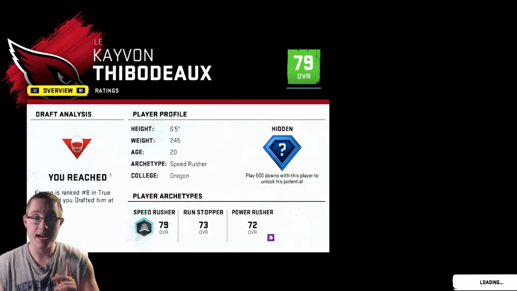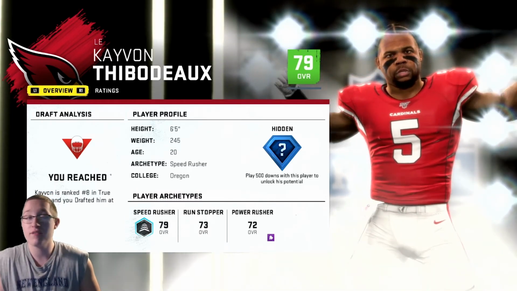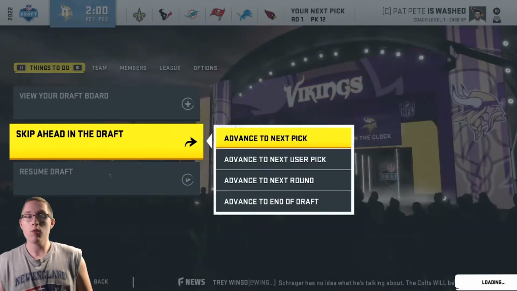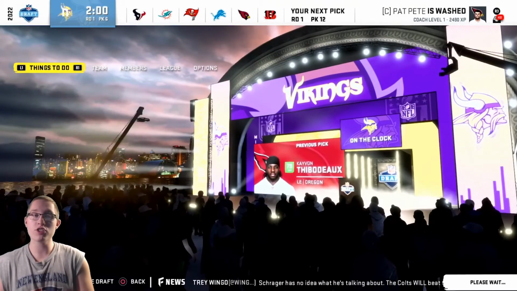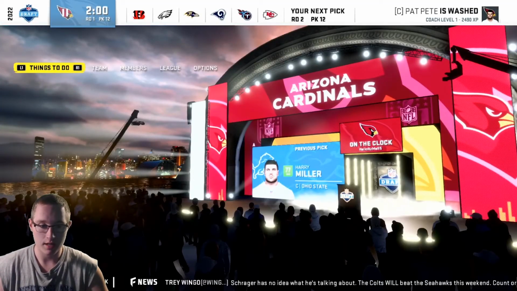79 hidden, great pick. Granted, we did reach a little bit. He's ranked 8th, but we got him at number 5, which is not bad, man. He will move over to D tackle. Well, actually, no, he's not going to shift over. We'll shift Chase Young, I think, over there. Harry Miller out of Ohio State is taken by the Lions.